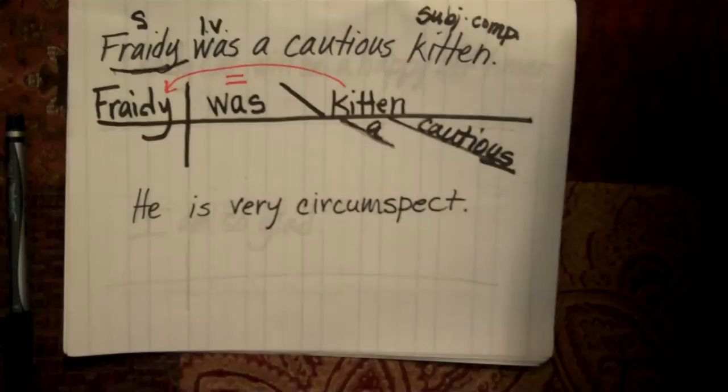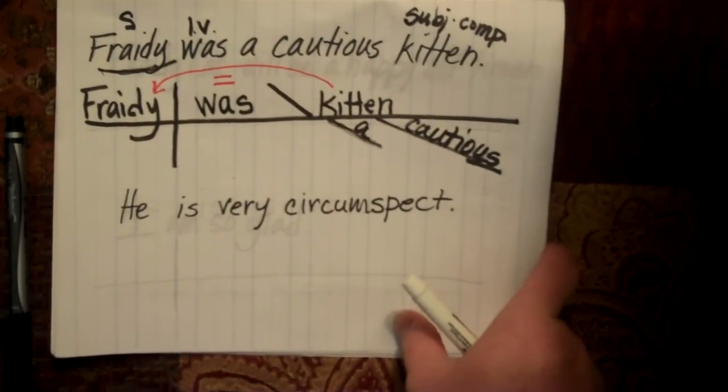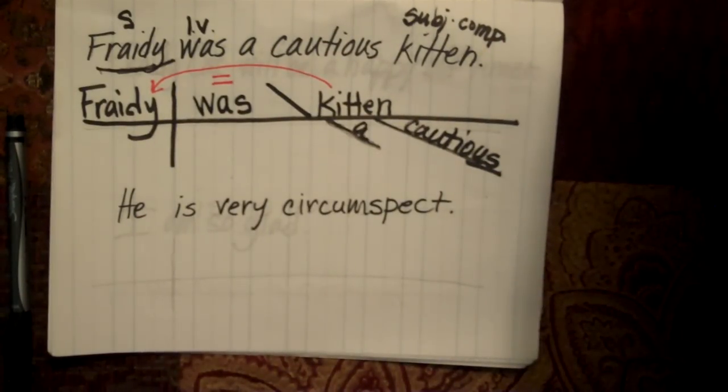Okay, here's another sentence. He is very circumspect. Remember I told you what circumspect means. It means it's pretty much cautious. It means that you're constantly looking around you, and look, it's a Greek and Latin root word, and one we focus on in some of my classes. And so Fraidy is that. Before he goes out the door, he goes to the door and smells the air, uses that sense of seeing to see what's out there before he goes. He watches around him. He's very, very circumspect.